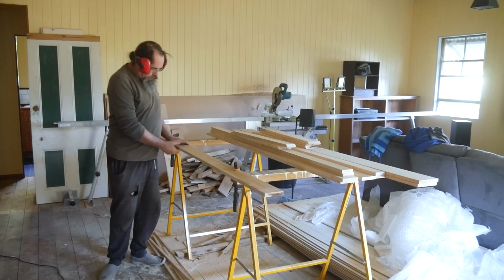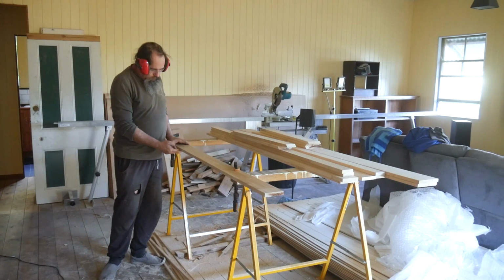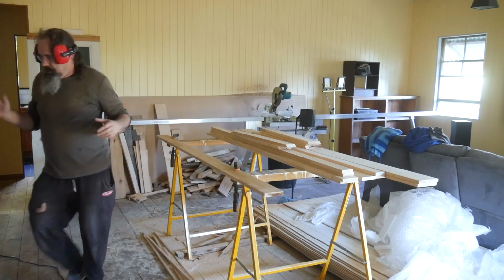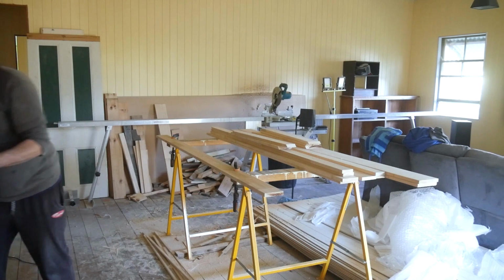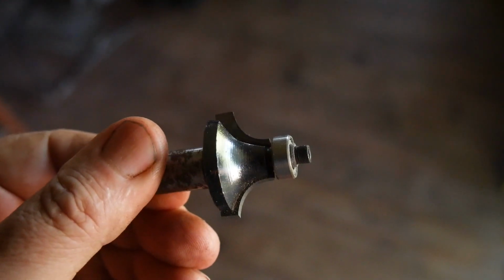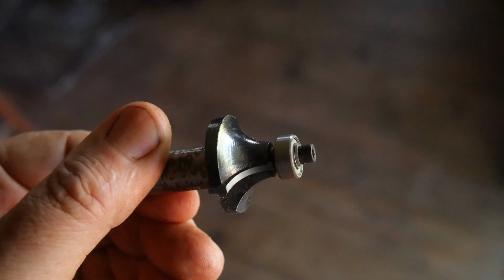So I flip this one over, and these square edges we now want to make round. We do that with one of these. It's a router with a little curved, rounded bit on it.